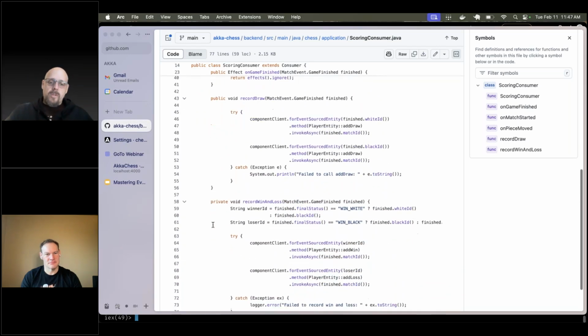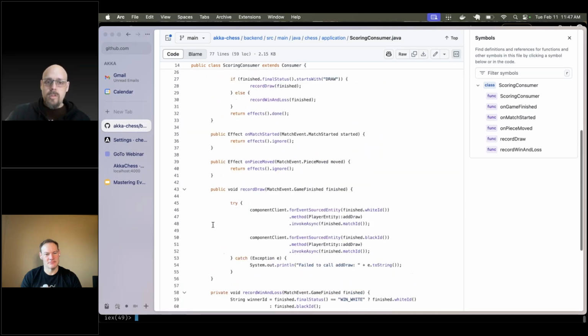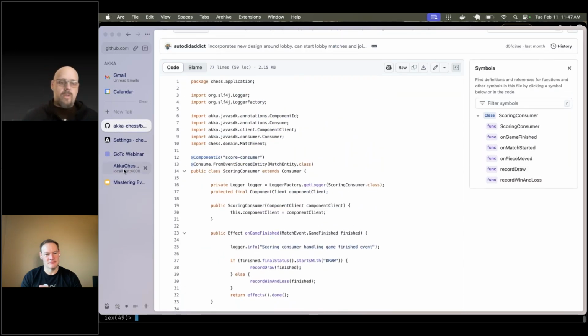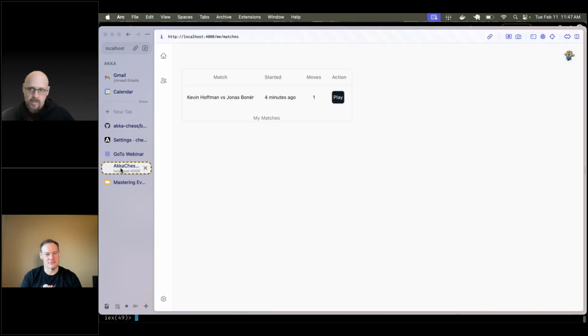Yeah, you can set up a consumer where when the consumer receives an event, you can do something side effecty, and then it's essentially on you to determine whether the side effecty thing that you're doing is idempotent, because the guarantees inside Akka are going to be that you've got at least once delivery.